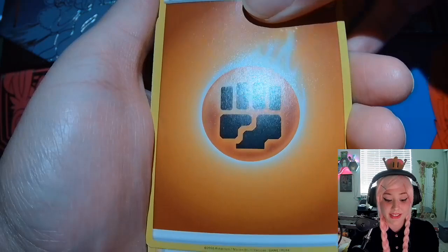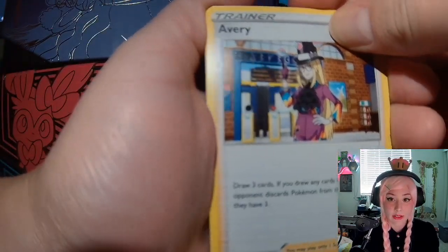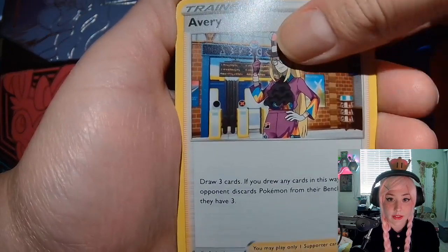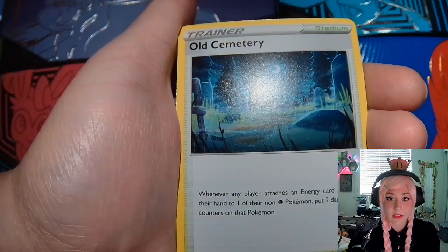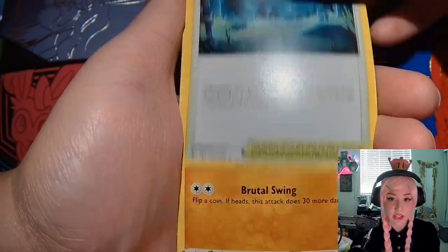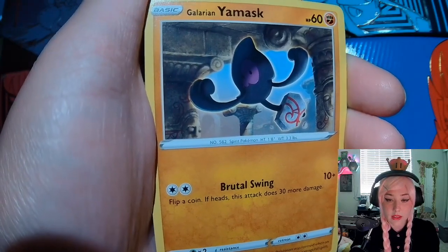Okay, we have an energy card. Let's get that white light out of there. Ledian. Old Cemetery. I have my flashlight on my phone so you guys can see the cards better, but the little white light is in the way.